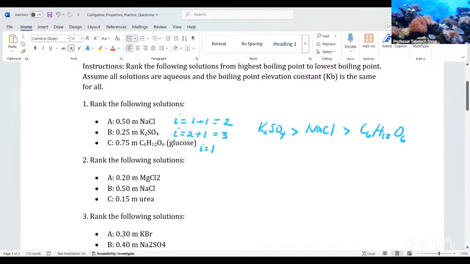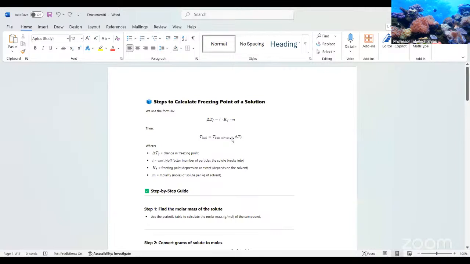Now, there are some practice problems that I want us to do, all right? And let me also say this too. I am going to give you some examples of how to utilize this. I'm going to give you a formula that will help you remember the order you would have to do this in. So I'm going to give you the formula and some step-by-steps on how to use this, all right?